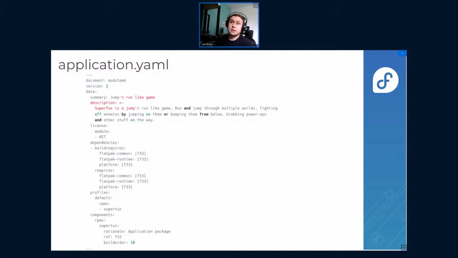And the third one, what is the difference between Fedora runtime and other runtimes? Basically, the biggest difference is that Fedora runtime is made from RPMs. But generally speaking, the function is the same. And it targets specifically these special Fedora Flatpaks. Okay, I hope I answered the third question.